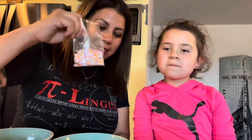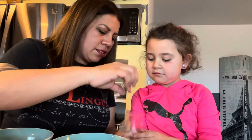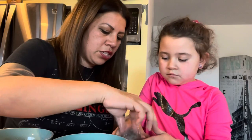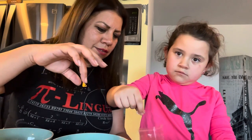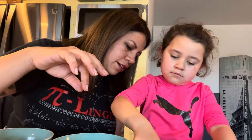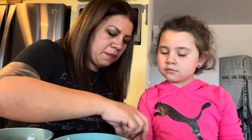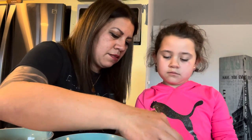So we have our sprinkles. What we're gonna do is pinch a little bit and put it in the top of our mold. Pinch a little bit, take it like that. There you go. You don't want too many because then they're gonna get all over the place. And just sprinkle them in there. And so what it looks like, guys, is like that. Don't want to tip it too much. And then just spread them out a little bit. That'll be the bottom of the donut, and that's gonna be the top of the donut. So we have sprinkles in the donut.